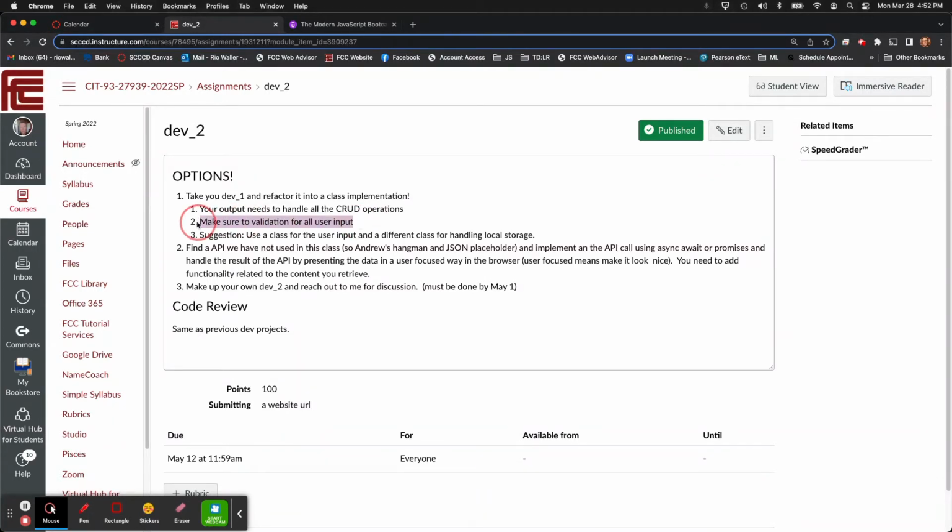You still have to validate the user data, right? And you would need more than one class, most likely here, okay? And probably one class for the input, one class for storing all the data, and one class for maybe something else. This is going to be up to you, but I'm just giving you that off the top of my head. Okay, so now what's your other option?